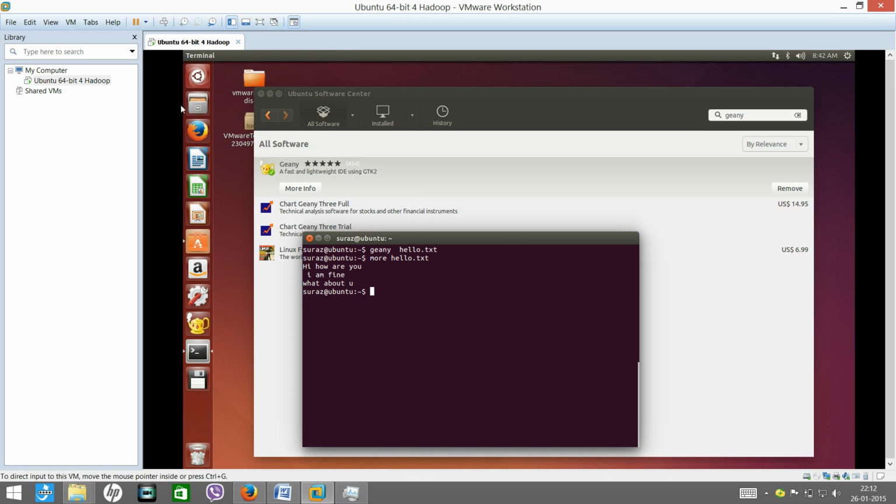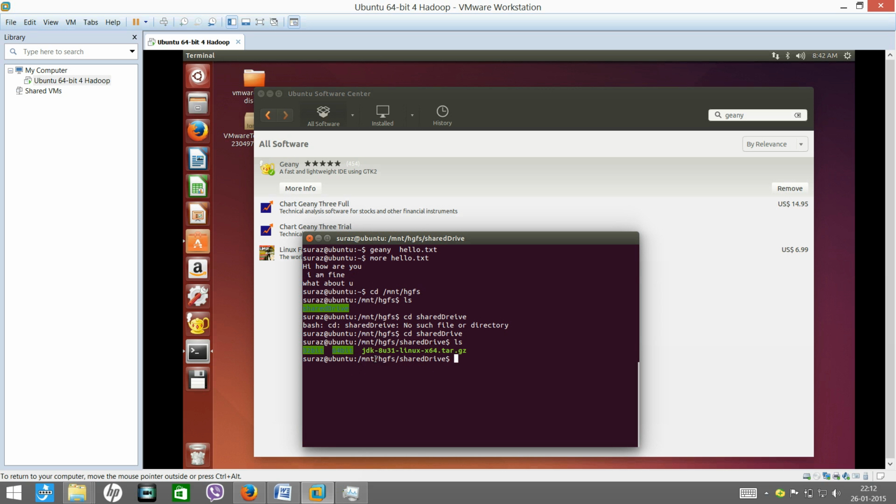From here also you can browse: cd /mnt, the mount folder, and inside this you have hgfs, enter, ls, shared drive, cd shared drive, spelling mistake, drive, ls. Right? We got JDK.